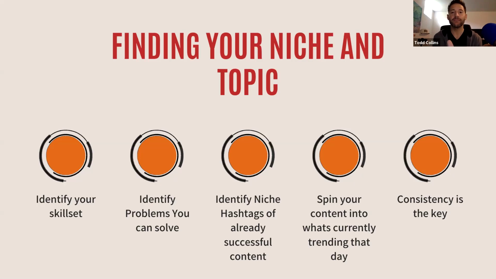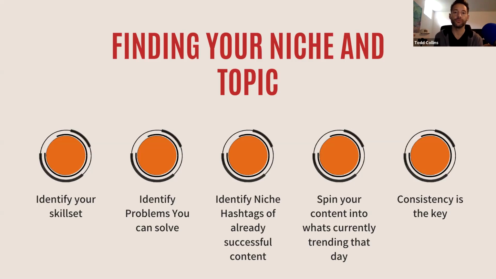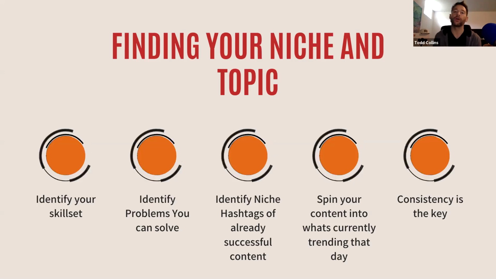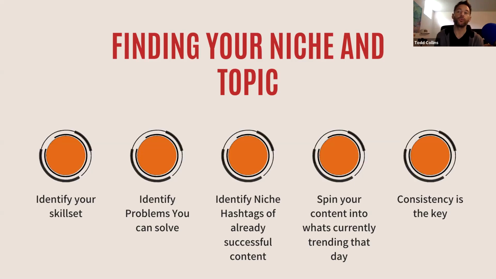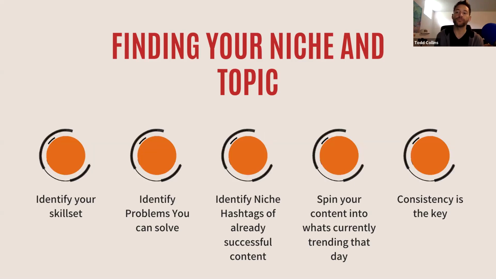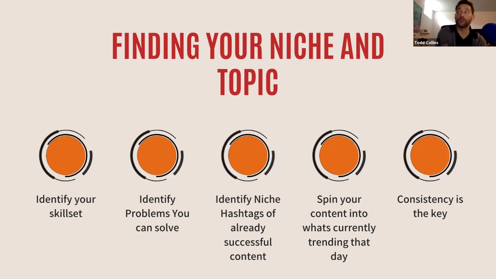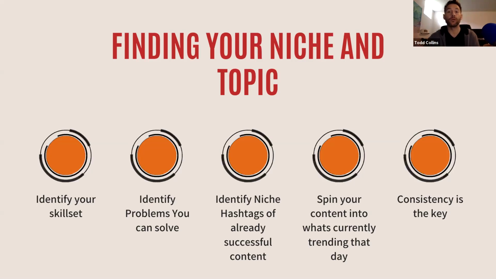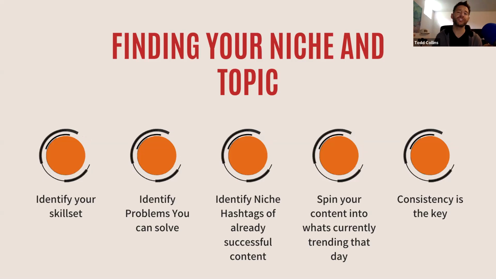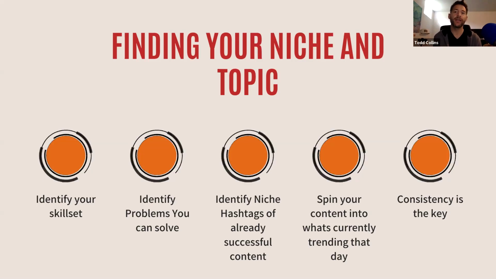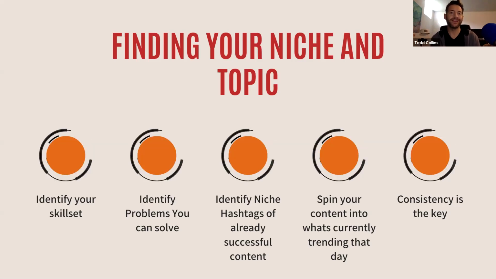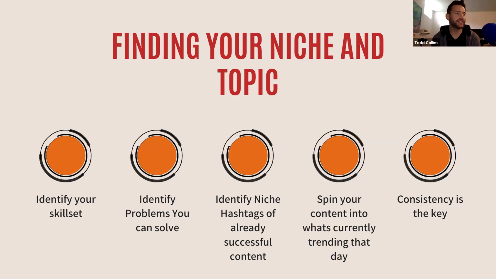But you just need to think about it from the standpoint of what you do for a living. So what do you do for a living? Are you a real estate agent? Are you someone who offers insurance or credit card processing or whatever it is? It doesn't really matter what you do, but you need to identify your skill set and what you're good at. We're all good at something, so we all have the ability to add value to people that don't do what we do. So you need to identify that skill set.